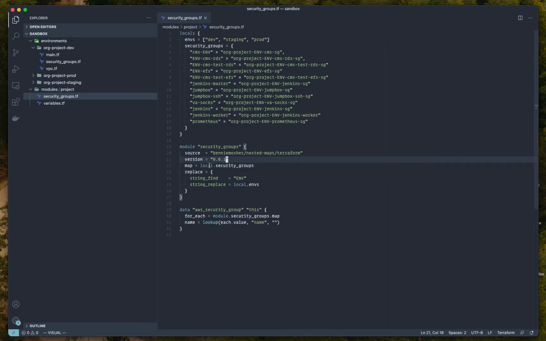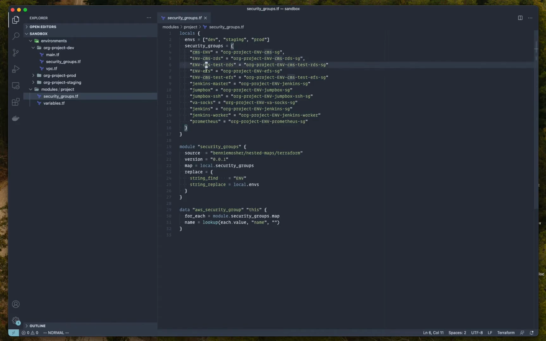As you see here, we pass in a few things. The only two needed variables are a map and then the replace map as well. Let's get into some pseudocode or redundant code here. Our map is this security groups here, and as you can see, I started combining these.